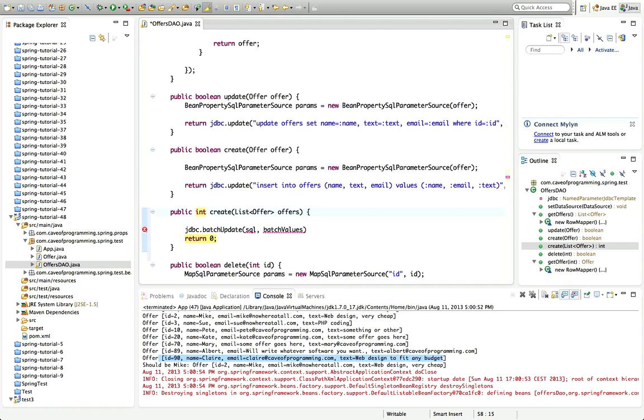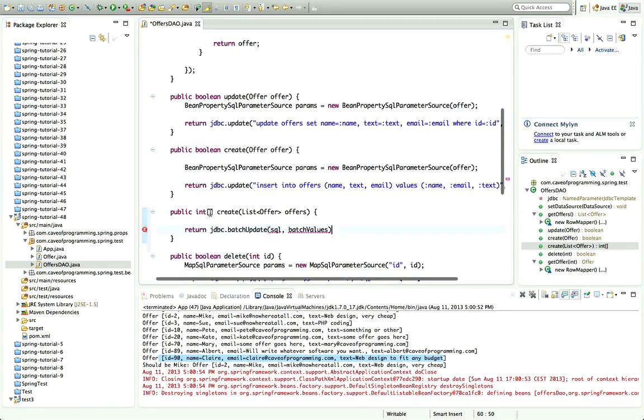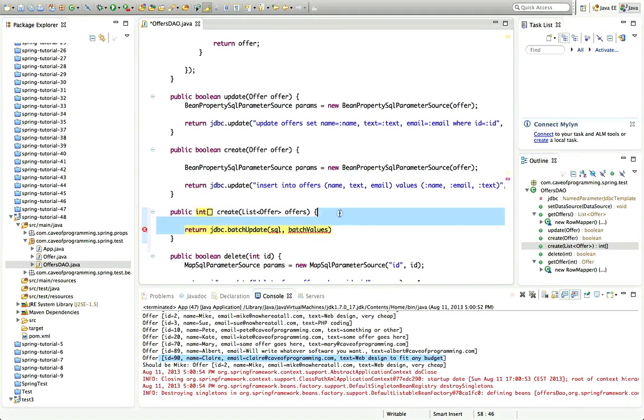So we can just return this. It's going to return an array of integers, and every value in that array is the number of objects affected by a particular run of this SQL, a particular execution of our prepared statement, if you like.